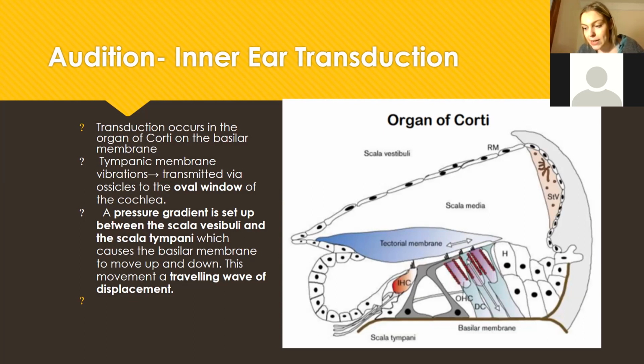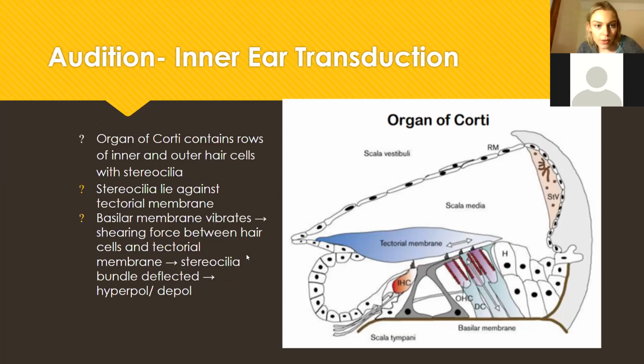And because the basilar membrane is thin and stiff, but becomes increasingly wider and less stiff, like a fish's tail, I guess, or a mermaid's tail, it becomes floppy and wider at the end. This means that this is the first coding point for high and low frequency sounds. So high frequency traveling waves have a maximum amplitude near the oval window, and low frequency traveling waves have a maximum amplitude near the helicotrema. So I think I have another slide on this.